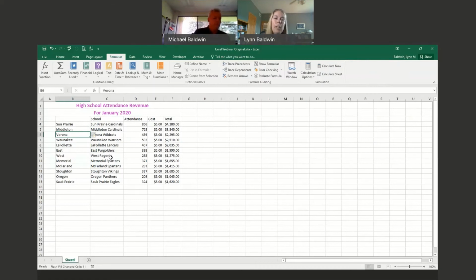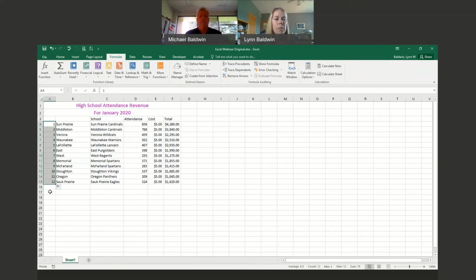All right, and then one last tip that's really related to this, it's the autofill. This is a really easy thing that can save you a ton of time, especially if you have a very large worksheet. So in this, if I wanted to get, for example, I wanted to type number 1 and then number 2, and I wanted to have a sequence of numbers go all the way down. Once I get that pattern started, I select the first 2 items in that pattern, and then I use that fill handle we learned about before, and I click and drag that down, and Excel will create that pattern, which was to increase the number by 1 each time.